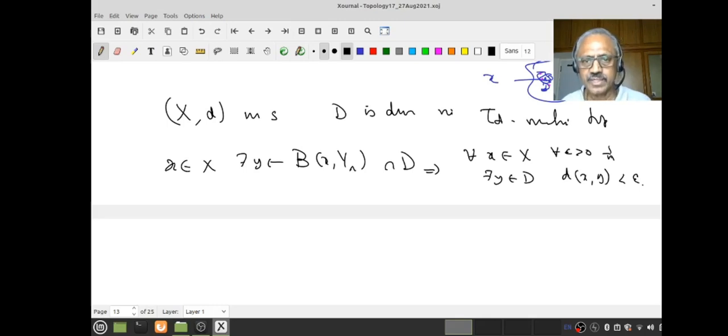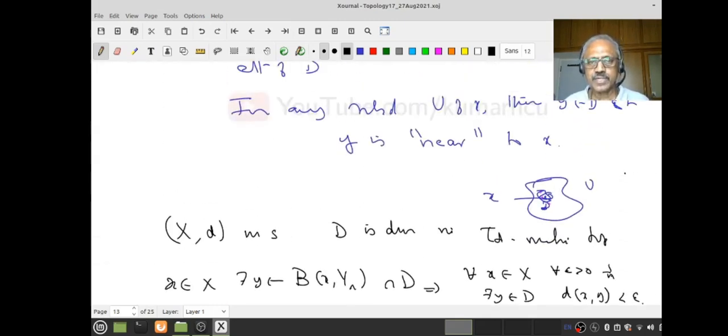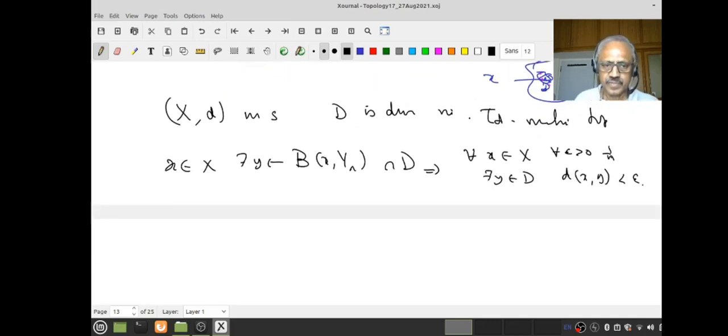That's what we say, that dense sets approximate any arbitrary elements, because D may be a set of nice elements with which we are comfortable. Therefore, any arbitrary element of X I can approximate by means of an element from the dense set D, which is our convenient set. And second, this is the function theoretical thing.